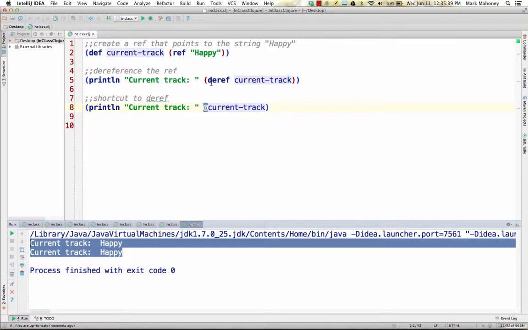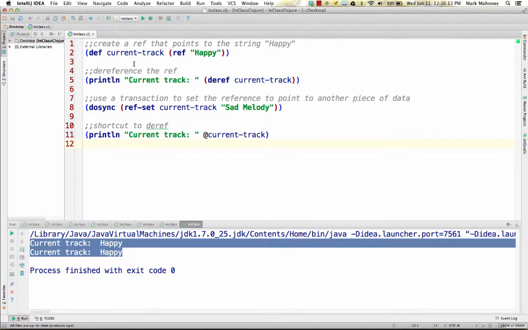Now in order to change a ref, you need to use this function called ref-set, and then wrap the code inside this thing called a transaction, and we'll talk about transactions in a second. The dosync function creates the transaction for us. Okay, so this is similar code. We have the current track. It points to a ref with this song title in it.